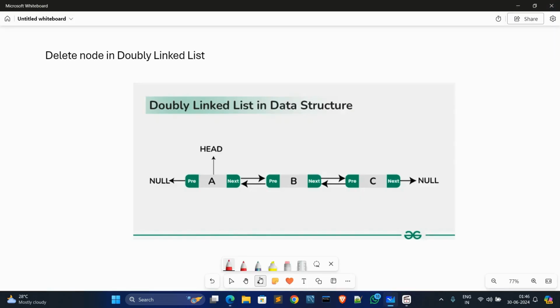Now first we understand what is a Doubly Linked List. Doubly Linked List means every node has three parts. What parts? The first part is the previous node, the middle is the data, and the last part is the next node. Okay, so there are three parts in a node. You can check the first node's previous part is null, and the last node's next part is null. This is a doubly linked list, and in a previous video I already covered the single linked list. Go and check it out.